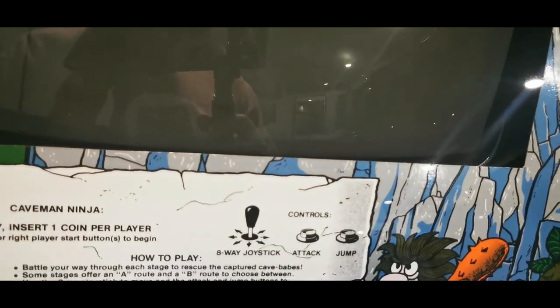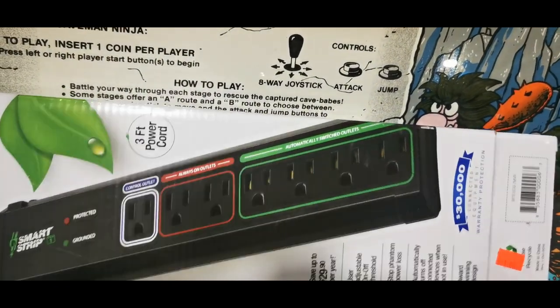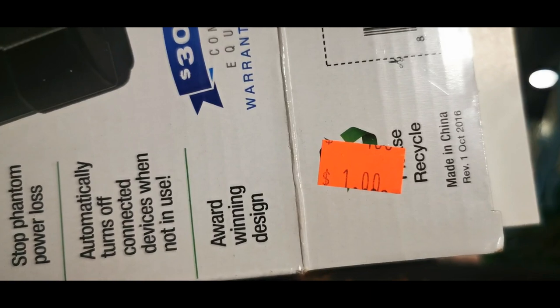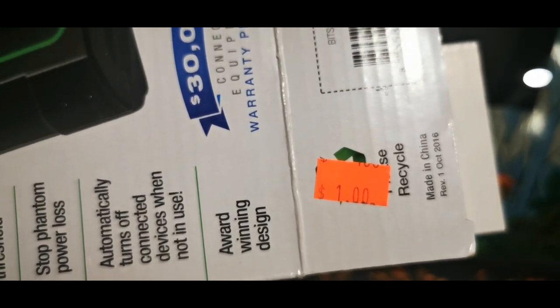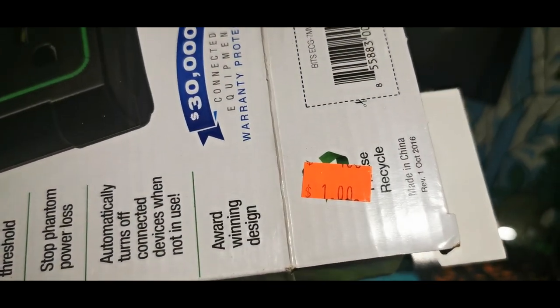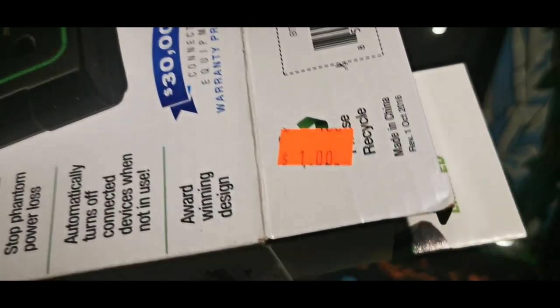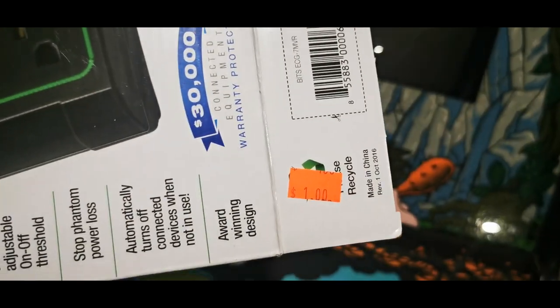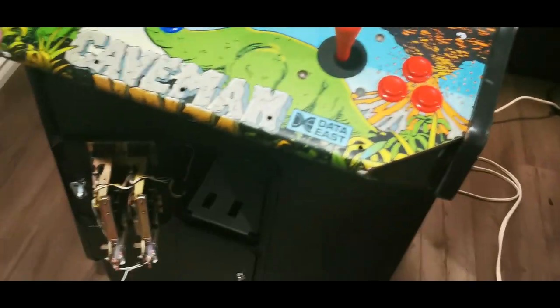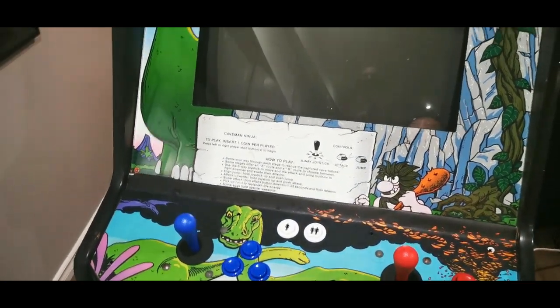So as I was prepping to film this I got a kick out of it — look at this, I bought this on eBay, bought two of them for I think like $10. They usually go for about $15 each, so look at the markup the guy made on a couple of power bars. Definitely got them for a bargain and sold them for a lot more — perhaps would have been wise to maybe remove the sticker. Good old eBay! I'm going to toss this aside and we're going to do a power up.